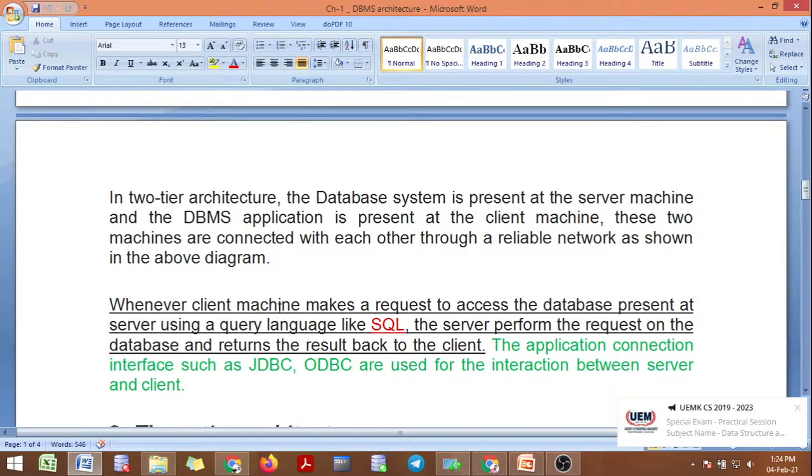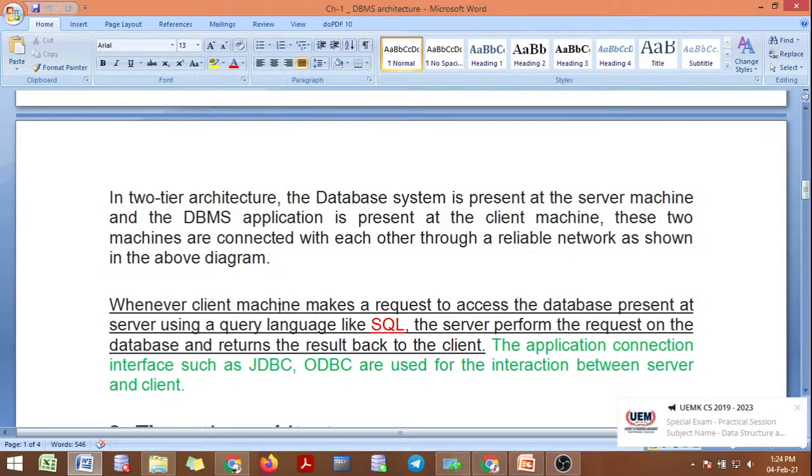Okay, you may note down the full form. SQL is structured query language, meaning how your query is processed to the server, how the server reacts to this query, and depending on this query how your data should be displayed to you. That thing is controlled by this kind of programming language, which is considered as SQL or structured query language.